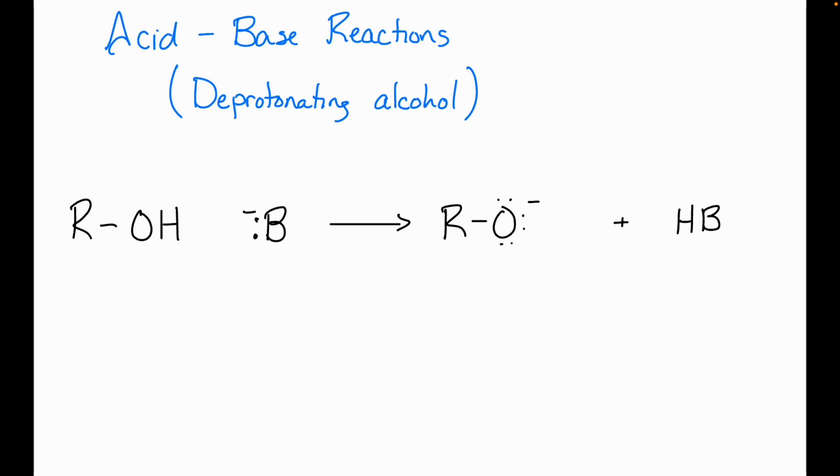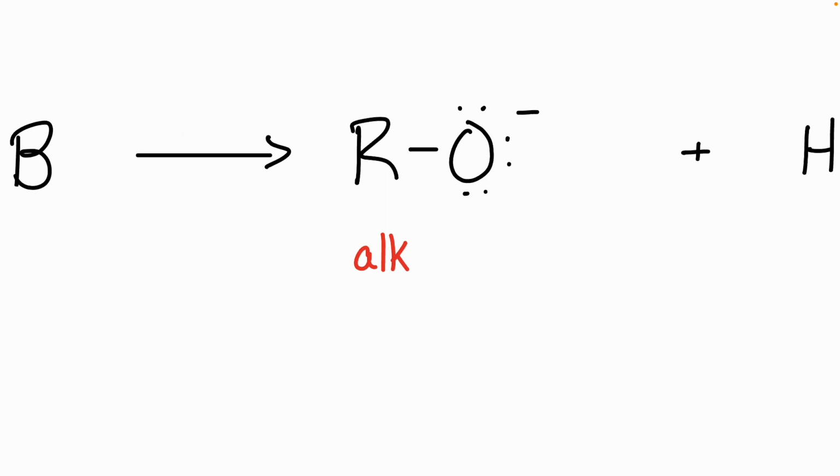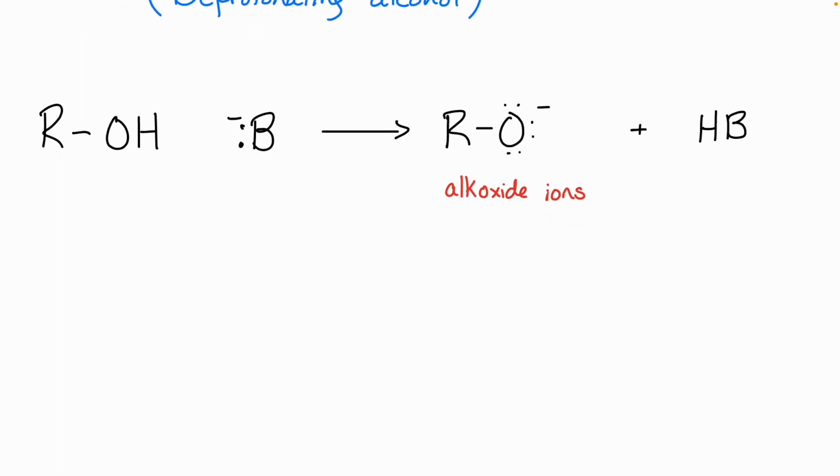Okay. Importantly, these deprotonated alcohols are what are called alkoxide ions. Not just an oxide ion, but it's got an alkyl group on there as well, so an alkoxide ion. We've seen these before. They are both good bases, but maybe more importantly or more useful in chemistry, they're also really good nucleophiles, right? So if we can deprotonate an alcohol, we have created both a strong base and a strong nucleophile.